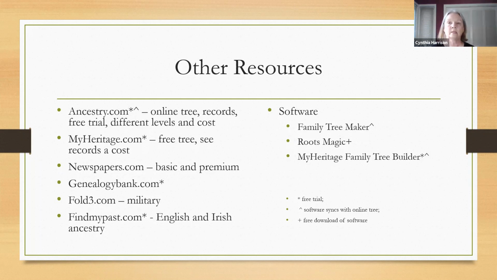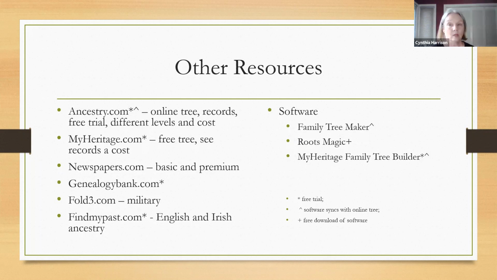The world is going across the oceans to England, Ireland, Scotland, all those European countries. And then all access gives you access to Ancestry.com, Newspapers.com, and Fold3.com, because both Newspapers and Fold3 are owned by Ancestry. Ancestry also syncs with Family Tree Maker, and I'll talk about that in a moment.